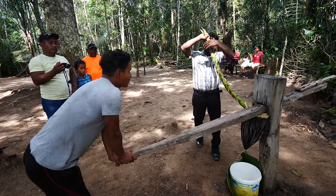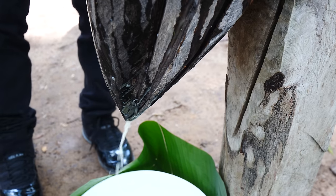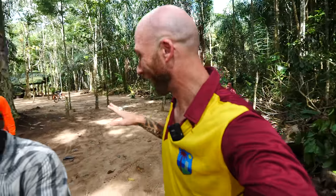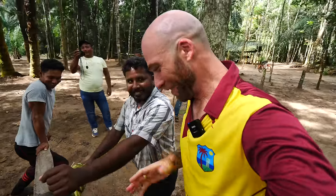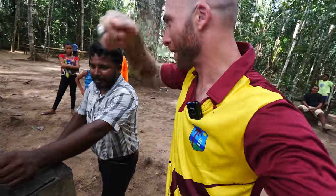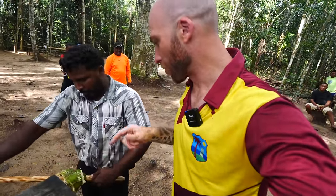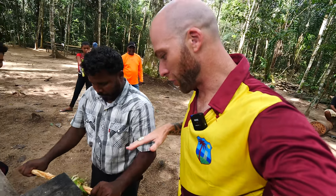So you twisted it? I've had this in India, in lots of places around the world, but I've never seen this machine, this presser. It's a very unique presser, handmade. Usually in India, you walk on the streets and they have this machine and you put it through, and they keep putting it through. But there they add some lime. So they always add a little bit of lime to sugarcane, but this is going to be pure, right? Just pure sugarcane. I love it.